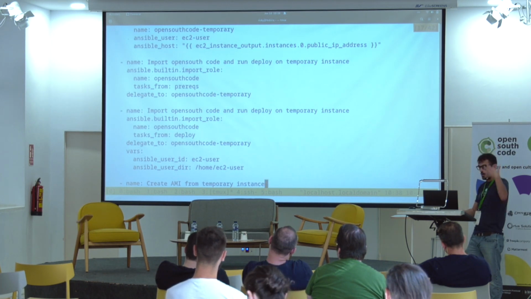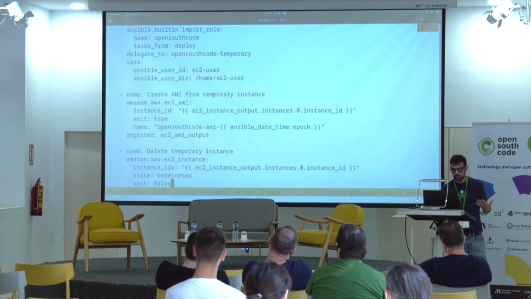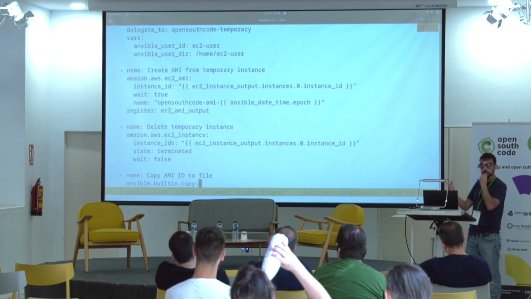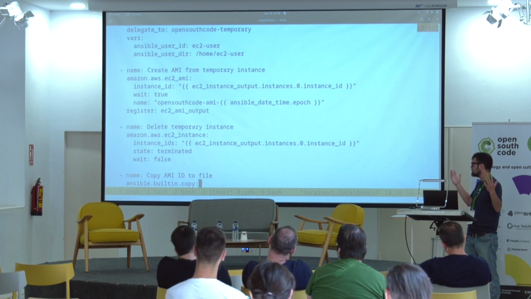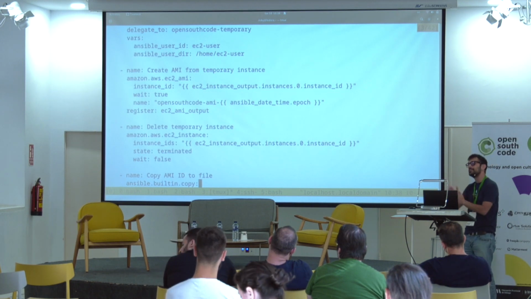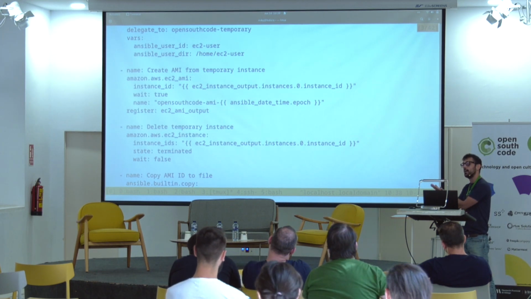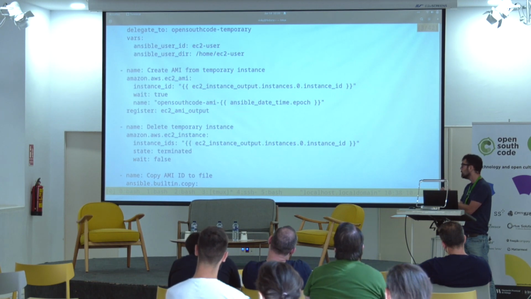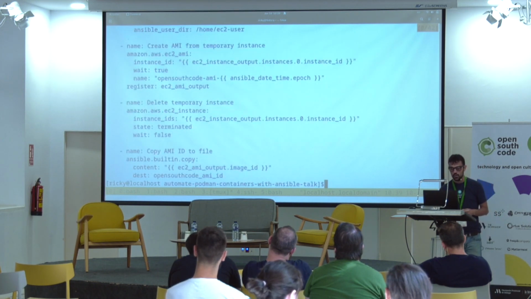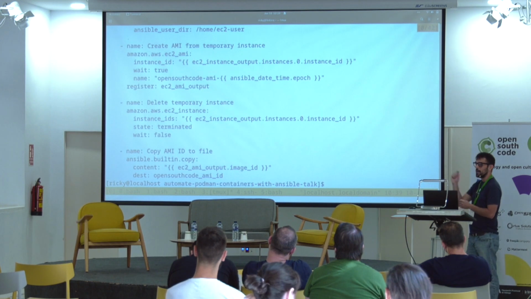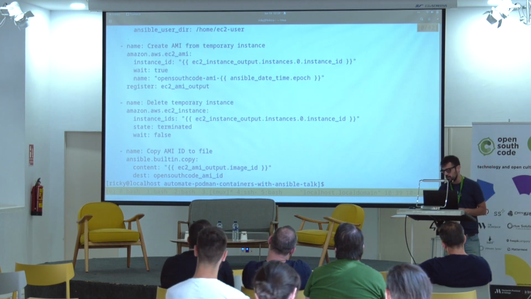in the playbook. Once the role finishes, I can leverage all the things that we have with Ansible to create an AMI from that instance, since I'm running the role against it. That configures my application with systemd. And then once I have the AMI, I can just delete the instance and spit out into a file the AMI ID. I'm not sure if we're going to have time, because saving an AMI takes some time, but let's try.